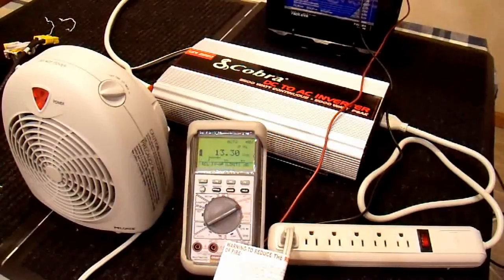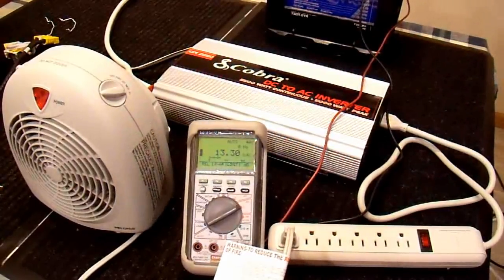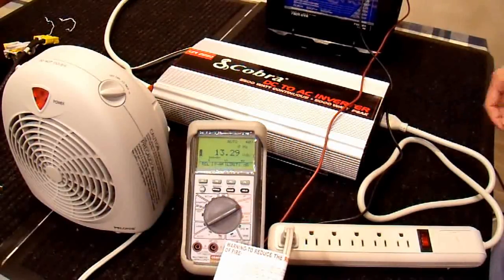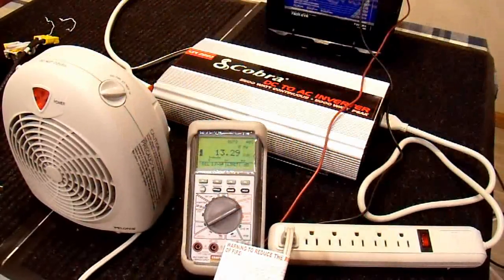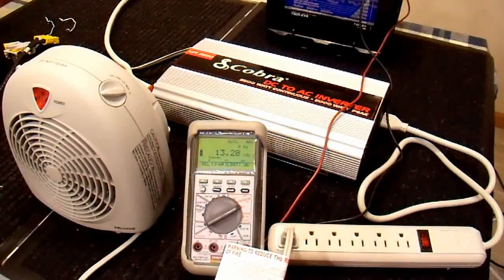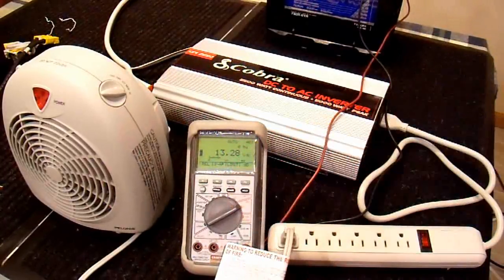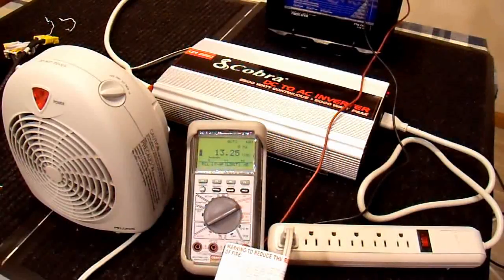I don't know that this battery is really adequate to do additional testing. The standard way to test an automotive battery for its output load capability — its cranking capability — is to put a load on it for 10 seconds and then measure the voltage. I'll just do that with this inverter using my 1500 watt heater set on high. The battery voltage is over 13 volts; it still has some surface charge left on it from being charged.